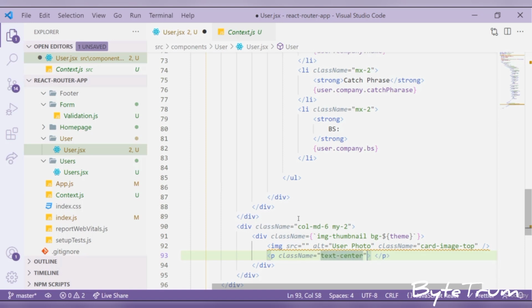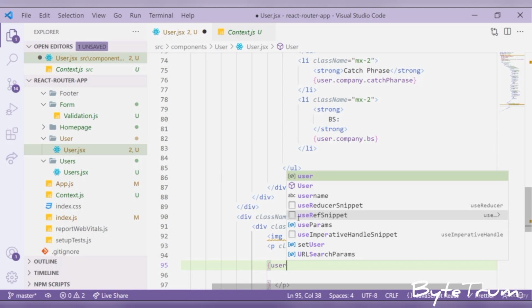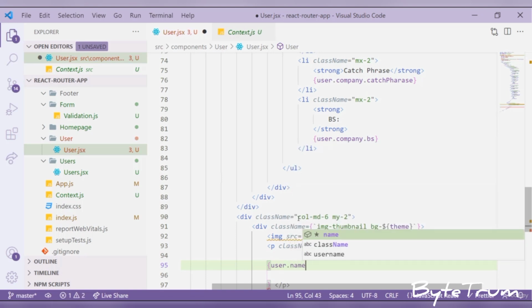All right, as well as supplied with lead and my-2, and inside this paragraph tag we are going to have the username. So give it username, user dot name.